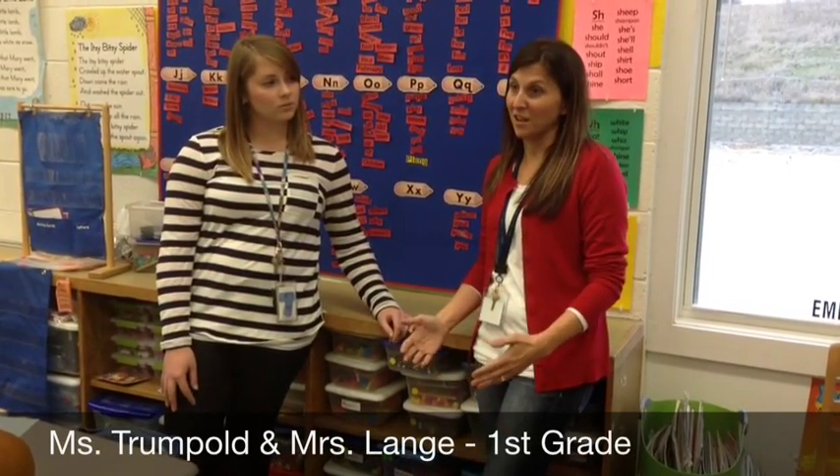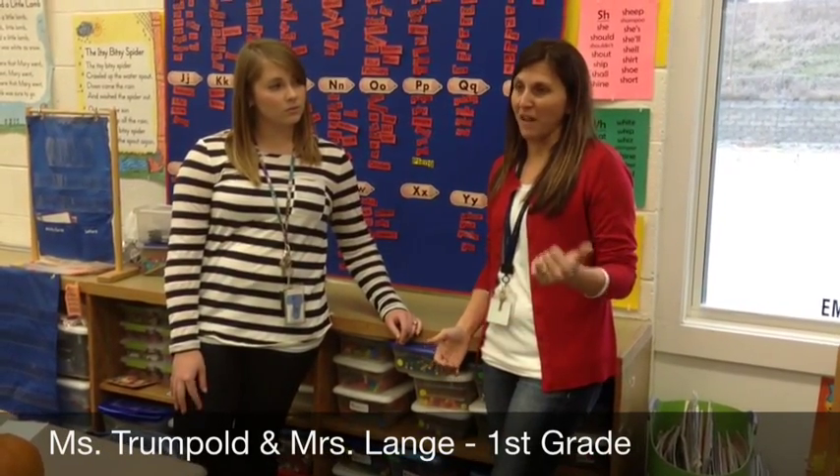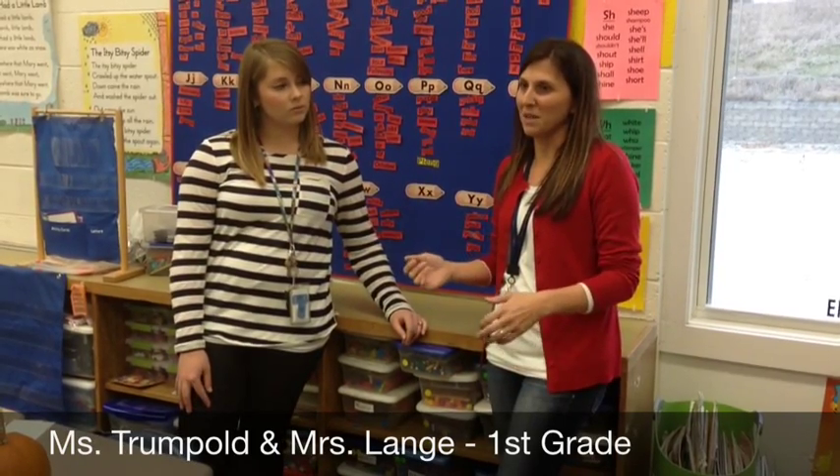As soon as the whole program came in and the year started, we were able to sit down, collaborate our lessons, and work together. We're even grouping our students and sharing students back and forth according to their ability level. And now we have added in the kinders that are able to come in and do our center type work and do a guided reading group with them according to the Benchmark skills that we need.